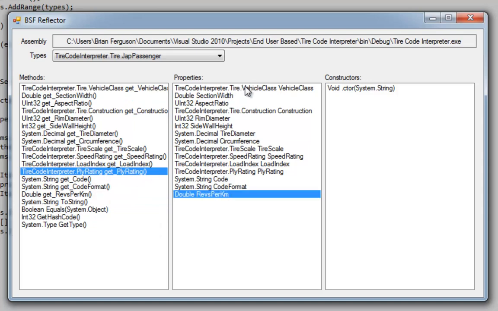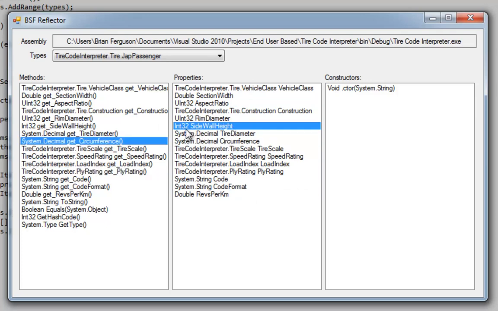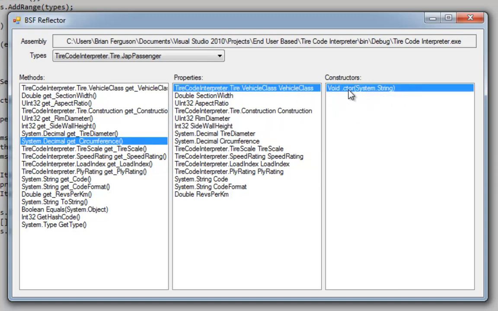And over here you've got your properties. Just as the methods are listed, you're going to have your return types and the name. And for the constructor, you're going to have your return type .ctor and then your parameters as types here. It doesn't really matter if it's just .ctor because your type name's up here anyways. It doesn't need to be down here. It's not really necessary, but some say it is, so it's whatever you want.